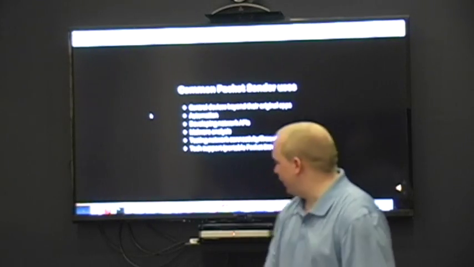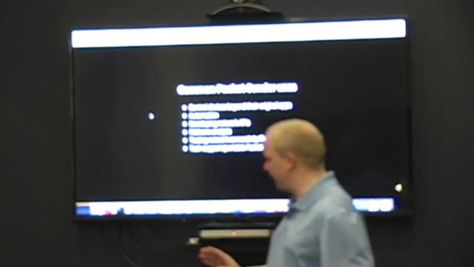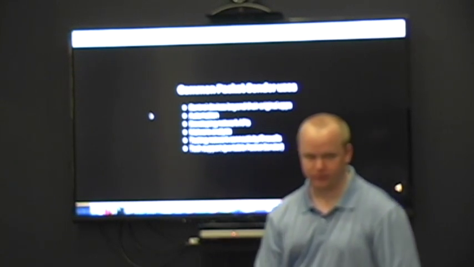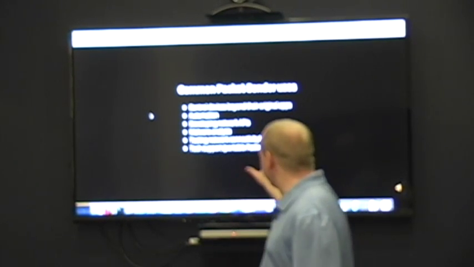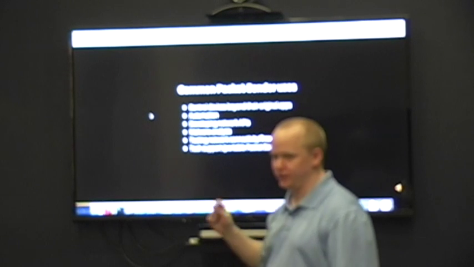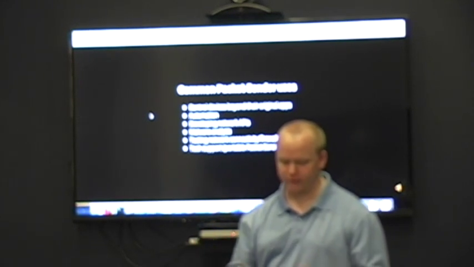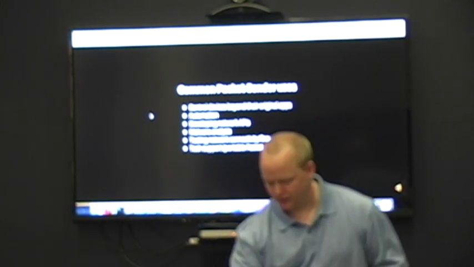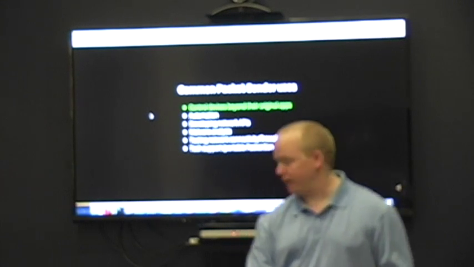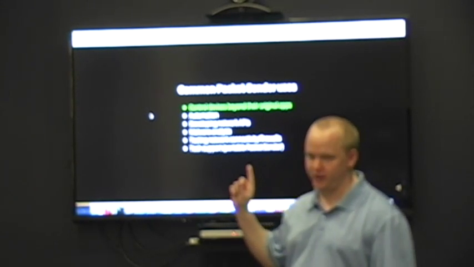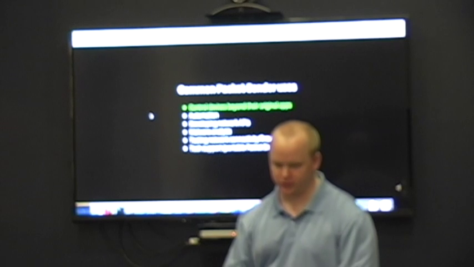Now we can get to the actual uses. I've got to move it along. There's not much time for this presentation. But these are the use cases for Packet Sender. I'm not going to go over all of them, but control devices beyond the original apps. That is one that I'm going to be showing today. Automation, there's a command line utility if you want to work it into your scripting system.